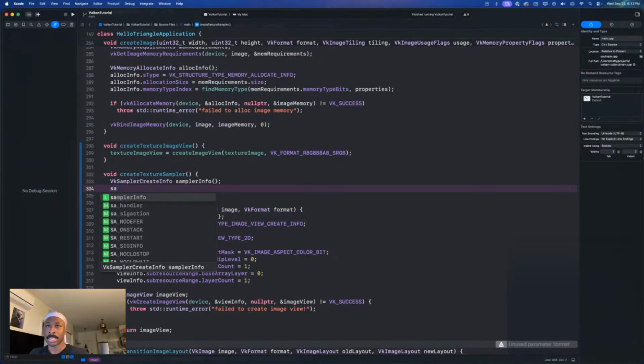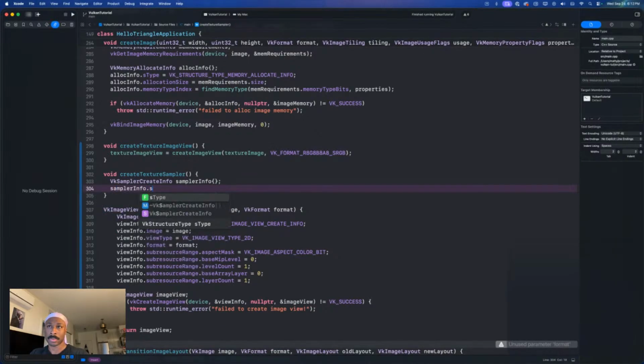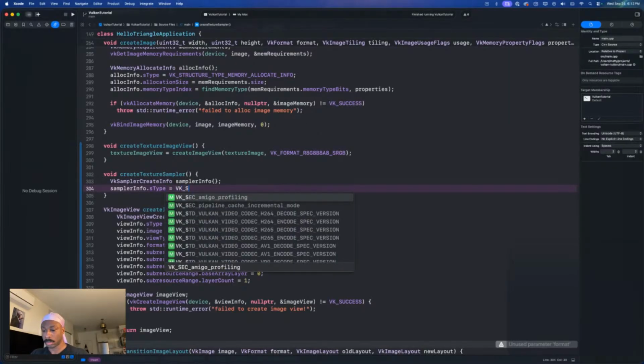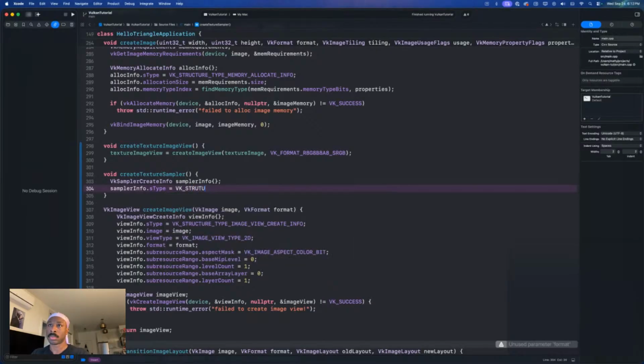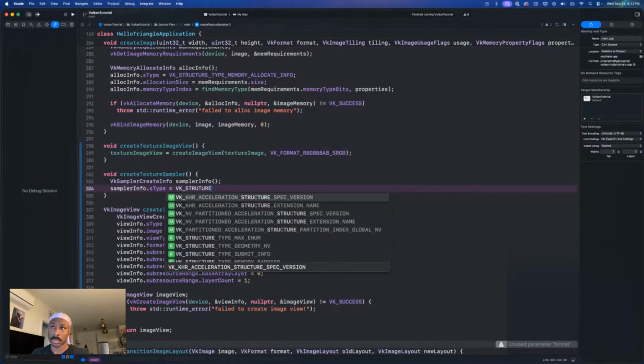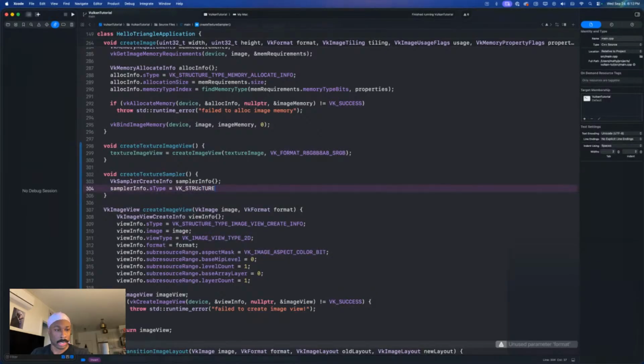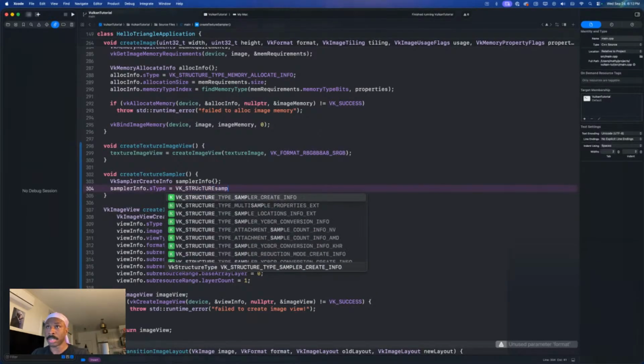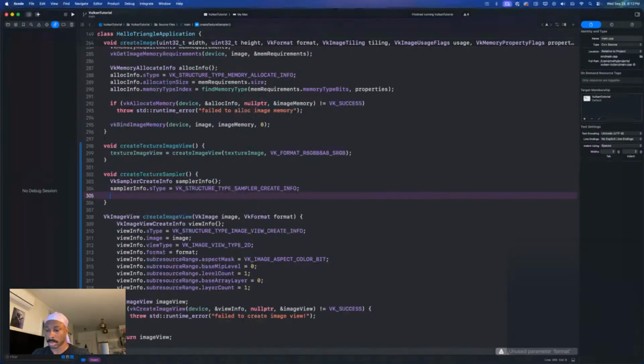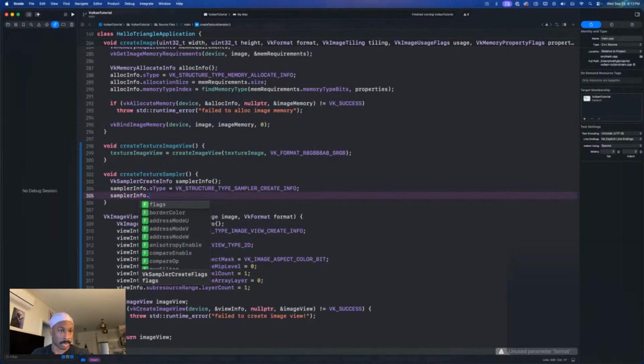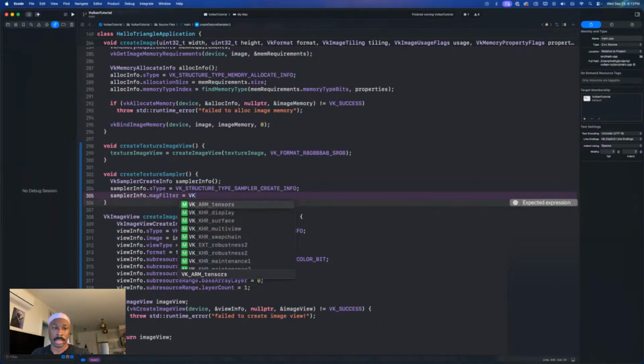Alright. Okay, structure type sampler create info. Alright, mag filter. We're gonna go linear on this one.